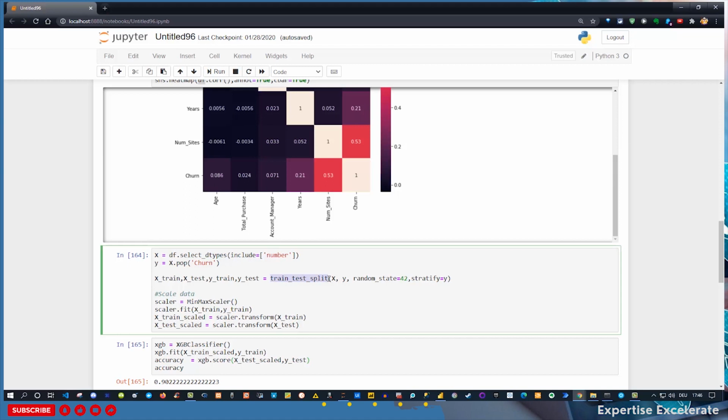And then we use train_test_split here from sklearn, which allows us to split our data into training data and testing data, because by default what you want is to train your machine learning algorithm or your neural network, whatever you use, on the training data set, and then evaluate on the test data set.